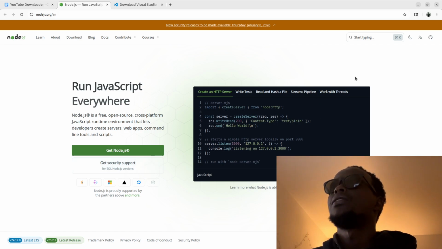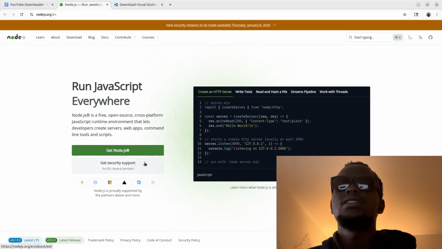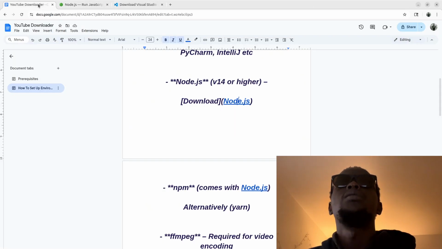English or whatever language it is you're gonna be using, and you're gonna be able to download again for your system. Just follow the instructions they afford you, and once you download it, that's nice.